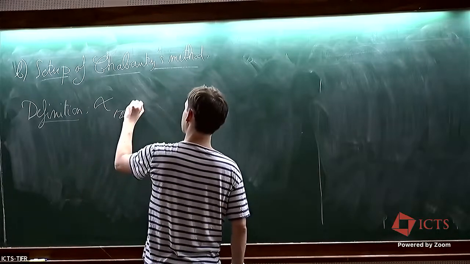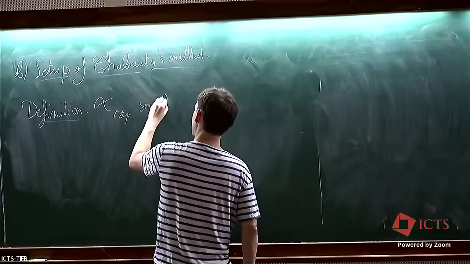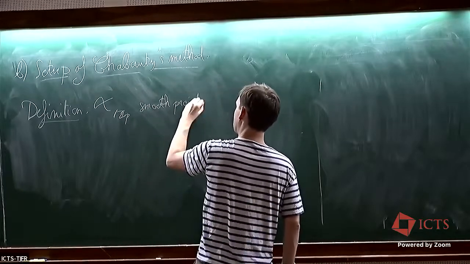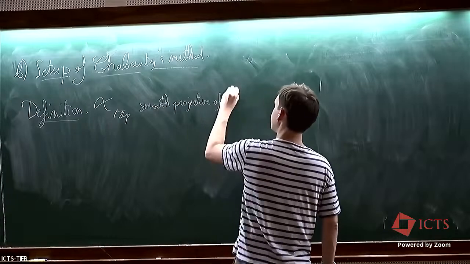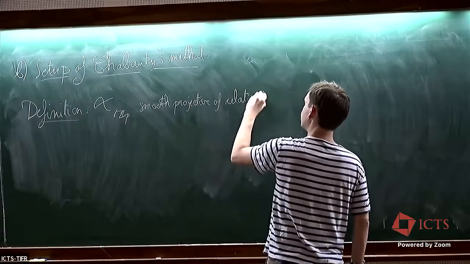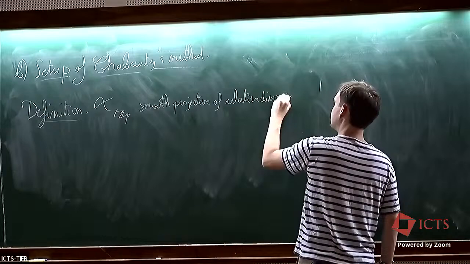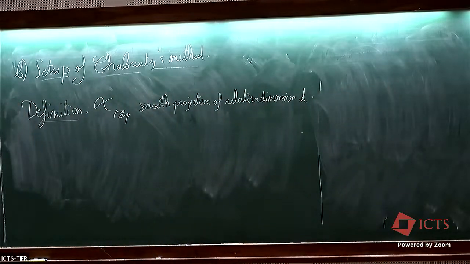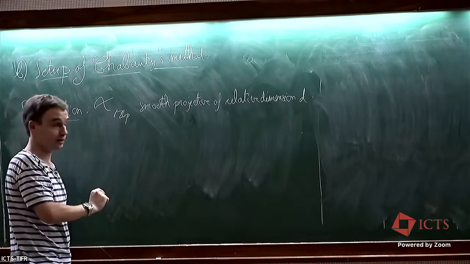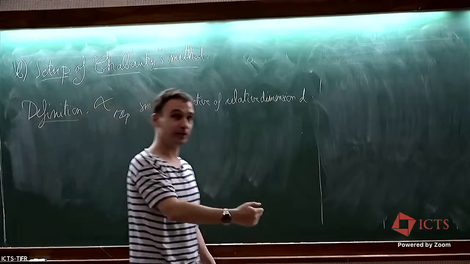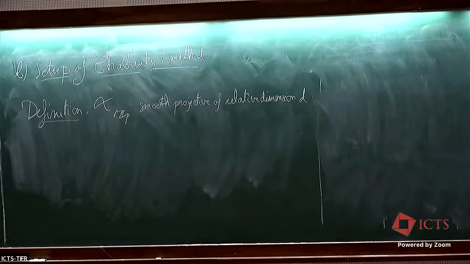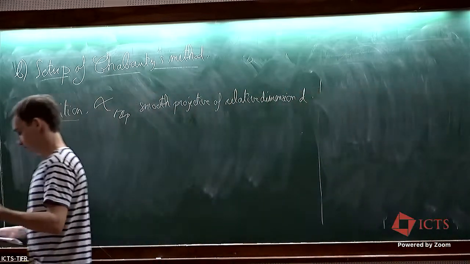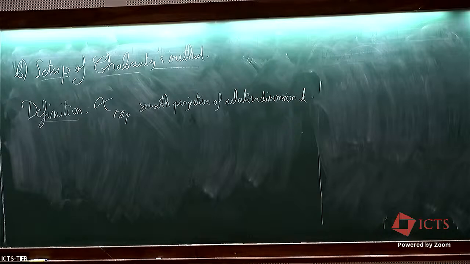So let X be a smooth projective scheme of relative dimension d. If you don't understand this, you have a bunch of equations defining something of dimension d with coefficients in Z_p. The fact it's smooth means when you reduce mod p, it's still something of dimension d everywhere, and there is no problem with the defining equations. They define something that's indeed smooth.